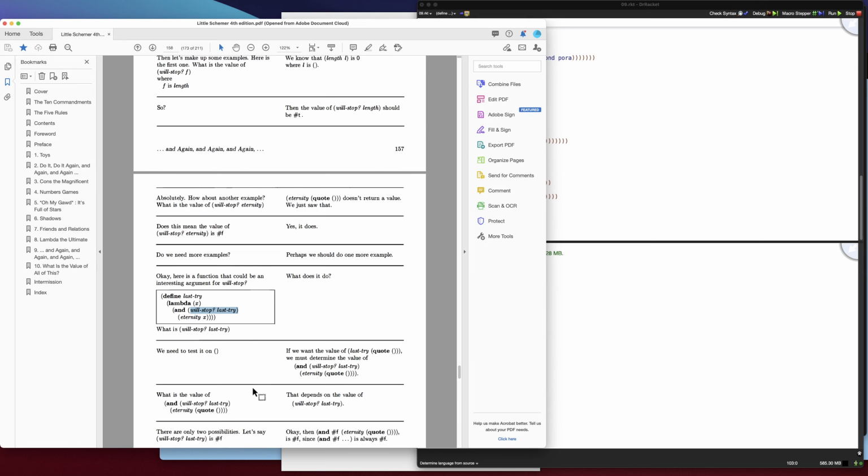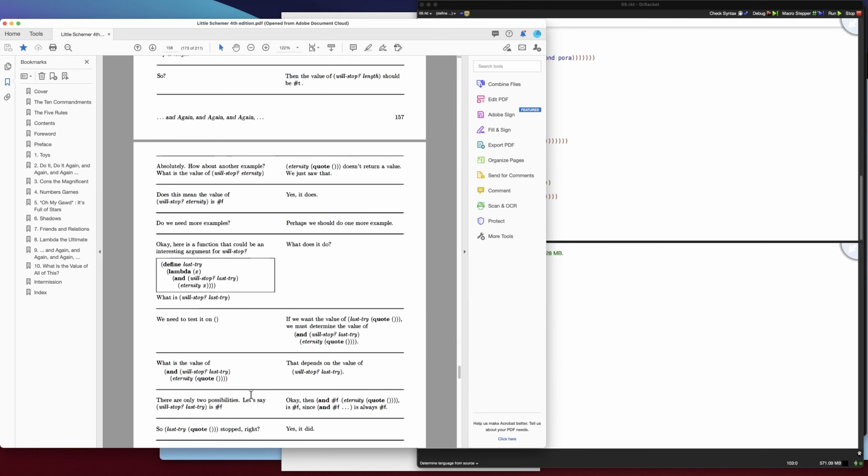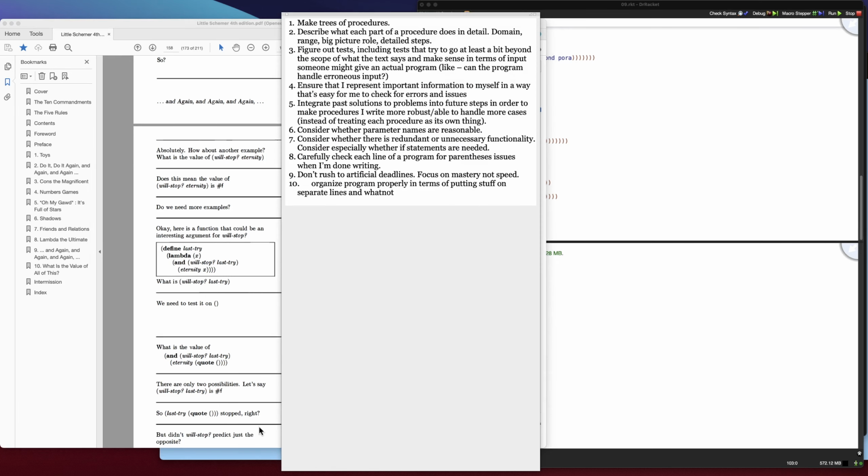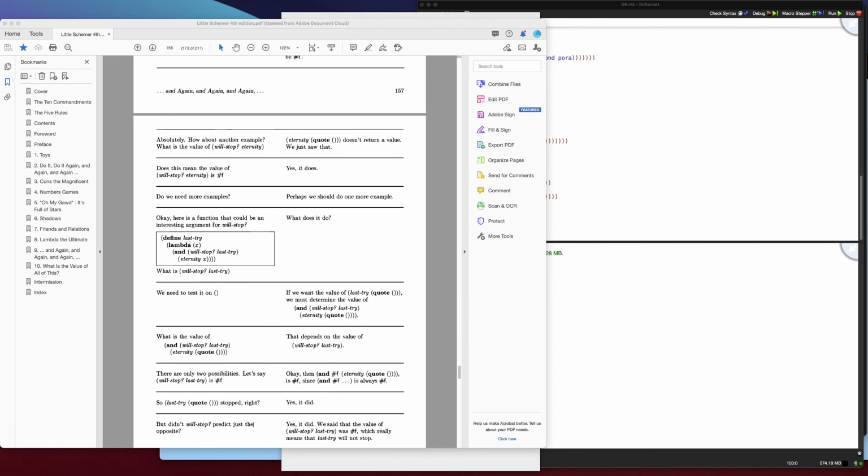Let's say will stop last try is false. Okay. And false eternity quote and false, which were stipulated, along with eternity quote or eternity with the empty list is false, since and false is always false. That makes sense. So last try quote or last try with the empty list stopped, right? Yes, it did. But didn't will stop predict just the opposite? This is tricky.